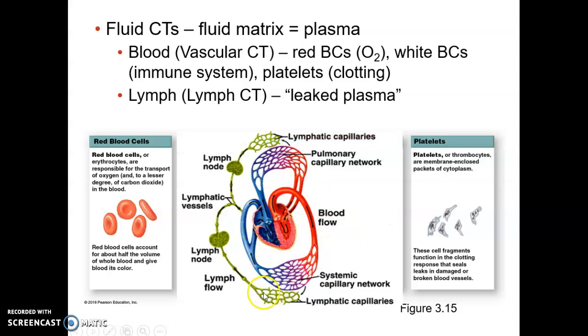Here's a simple diagram that shows how the lymphatic system in green is associated with the cardiovascular system here in red and blue. At the capillary beds where oxygen and nutrients are delivered to the tissues and the cells, plasma leaks out as well, because the capillary beds, as we'll see in the capillaries, are leaky. And that leaked fluid, which is now extracellular fluid, gets picked up by the lymphatic capillaries, and once it's in the lymphatic capillaries and vessels, it's referred to as lymph, this liquid, and eventually it's returned to the blood supply.